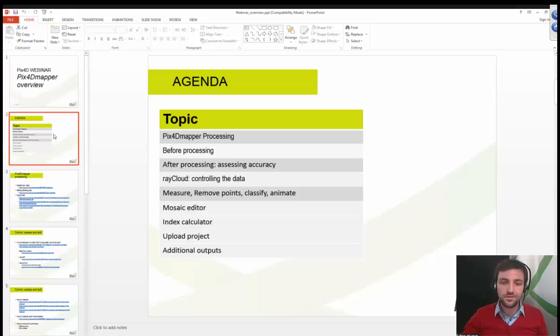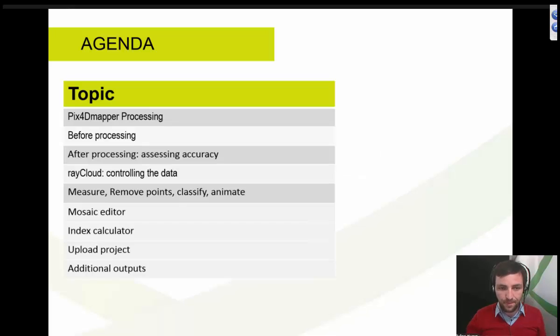So let's directly go into the agenda to understand better what we're going to talk about. Today's webinar is really going to be about a high-level understanding of the software, or what are all the capacities of the software. So we are going to go through a demonstration of most of the features of the software without detailing too much the real steps one by one on how you can achieve things like inserting GCPs and so on. However, I'll give many pointers to our other webinars and very extensive knowledge-base content.